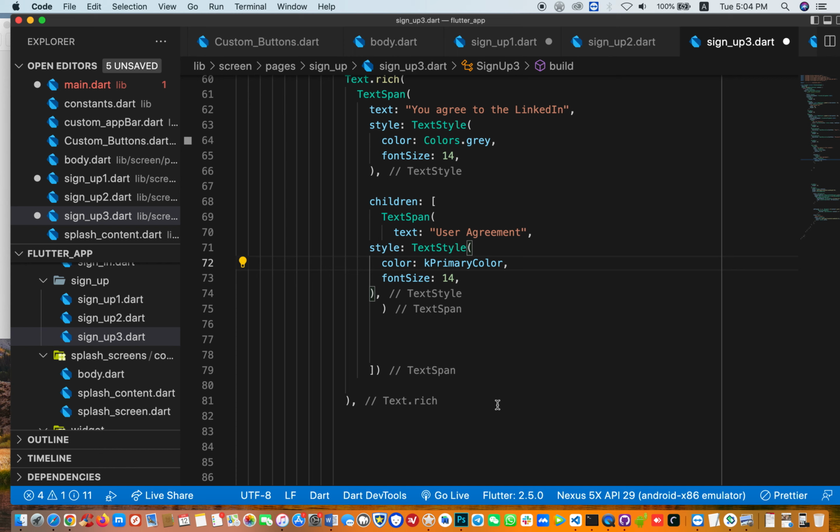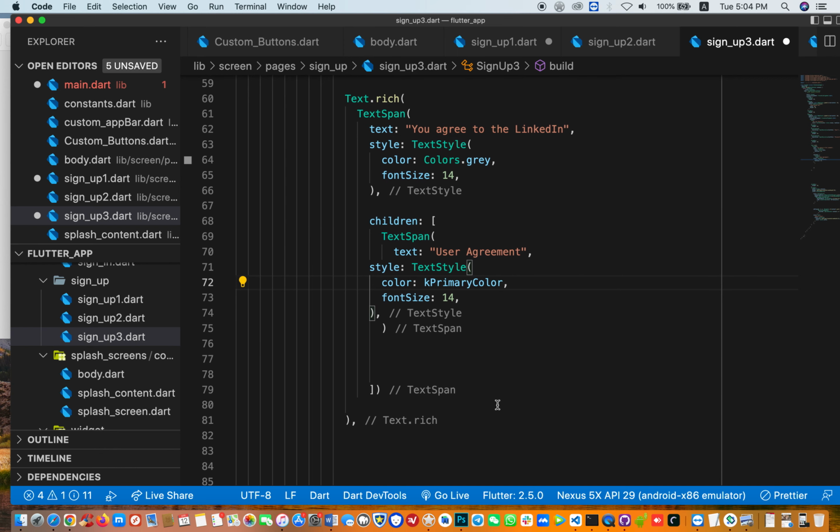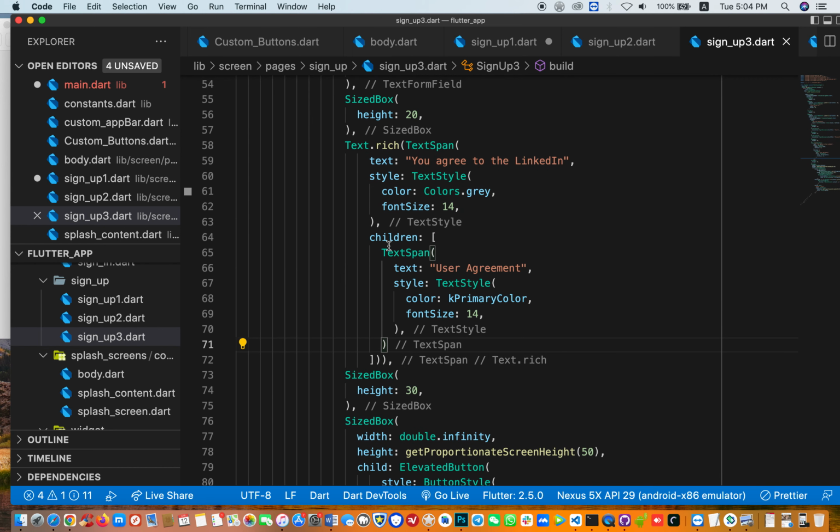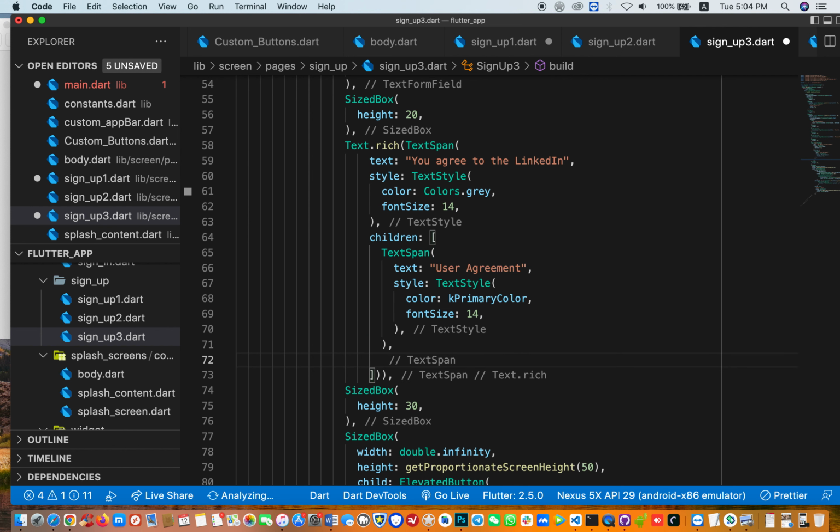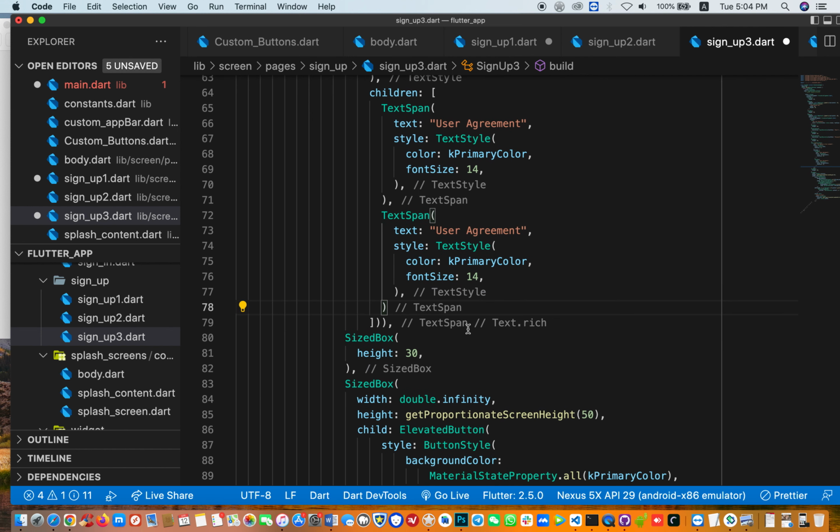Yeah, this is good. So next you need to duplicate this text span here inside the children here. Make sure you have a comma here, and then the next one will be the policy.